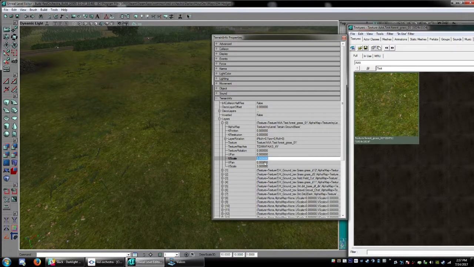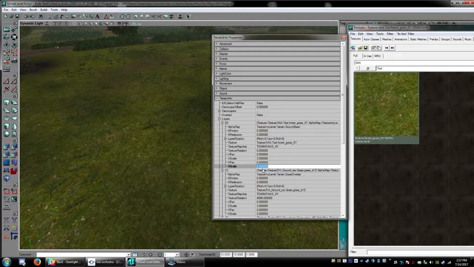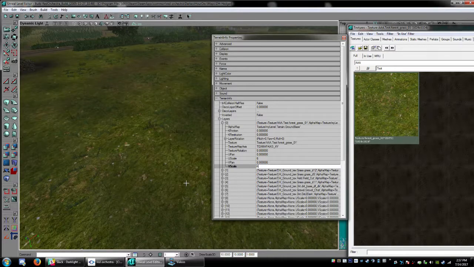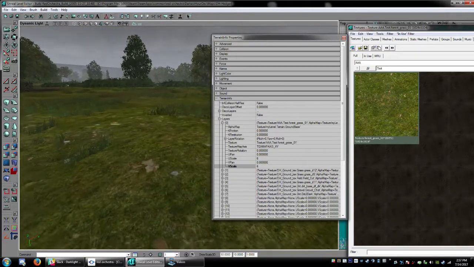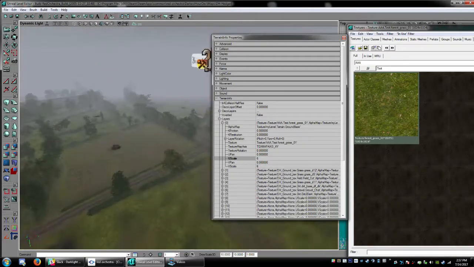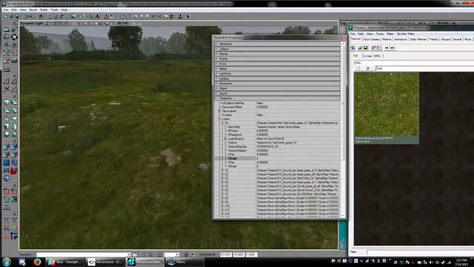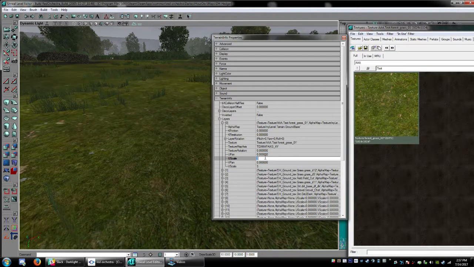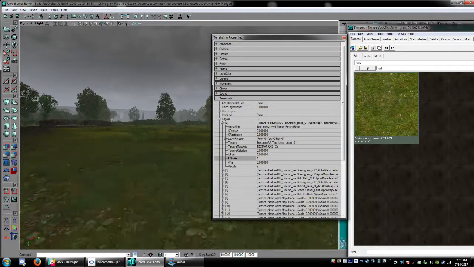And the UV scale, which is something you'll probably often have to change from 1 to like 2, 3 or 4, and I never go above 6. If you put 6 on here, it's going to look pretty crazy. See how low detail it starts to get. It doesn't tile as badly, but when you start to look down, it's like, what the hell. So I usually try to keep it between 1 and 4.